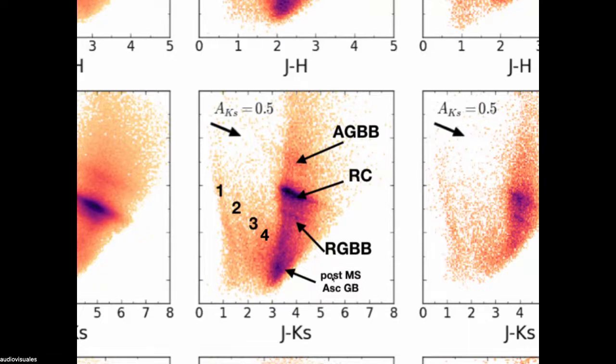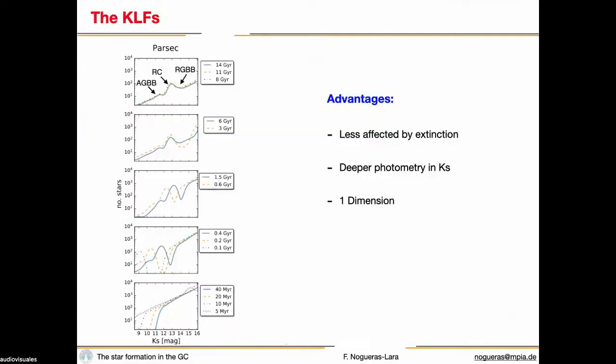And then finally, we have main sequence stars and ascending giant branch stars down here, and the main sequence would lie around here, but we cannot really see that with this data. So we need to wait a bit for the new telescopes. So that was the first tool, the color magnitude diagrams.